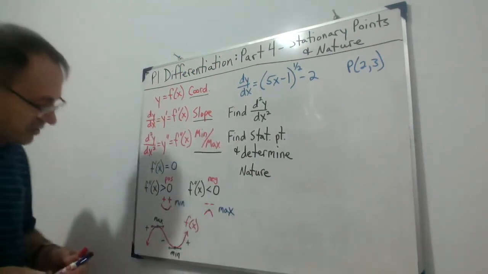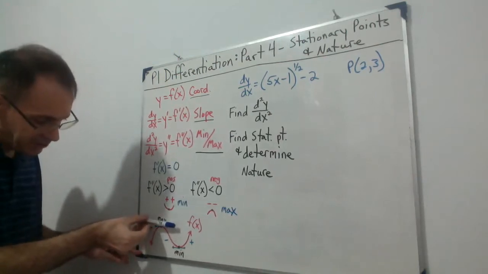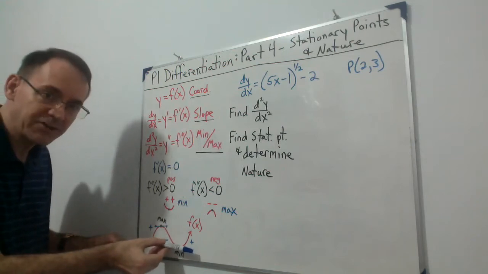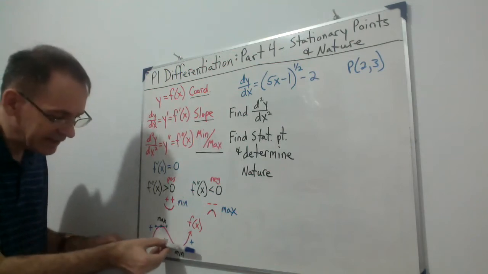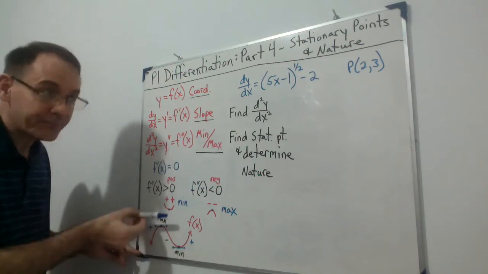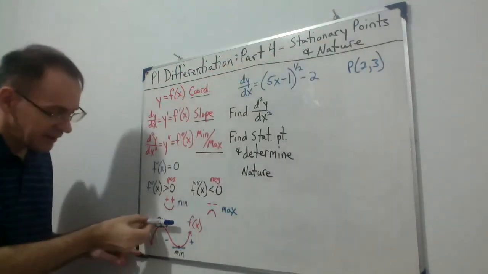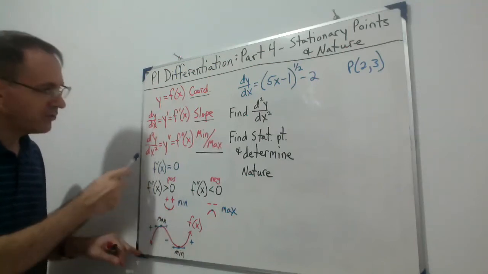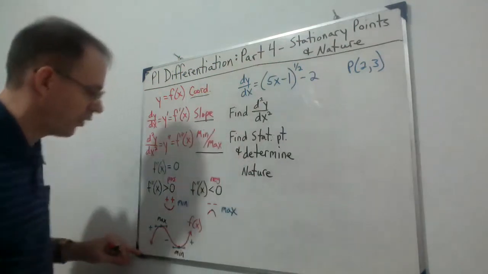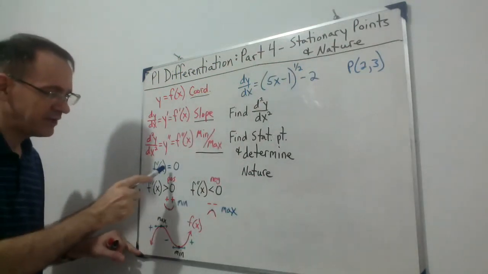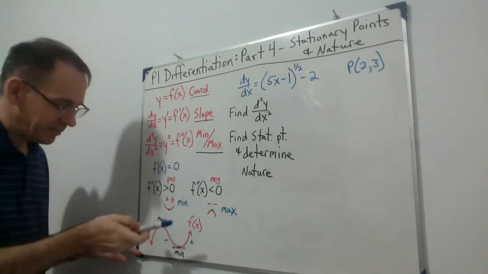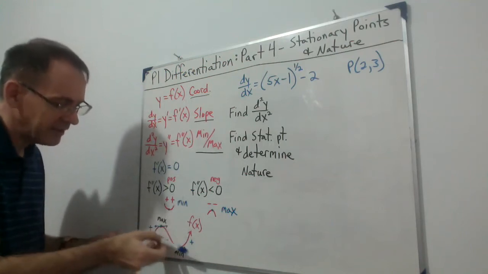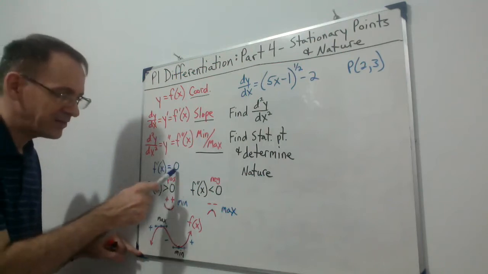Now, notice that the tangent to our stationary point, to either maximum or minimum, is horizontal. Okay, our tangent lines to the maximum or minimum, to these stationary points, are horizontal, meaning the slope is 0. So when we're working with stationary points, we want to take our derivative and set it equal to 0, because the slope of the tangent lines at those points are horizontal, meaning they have a 0 slope.